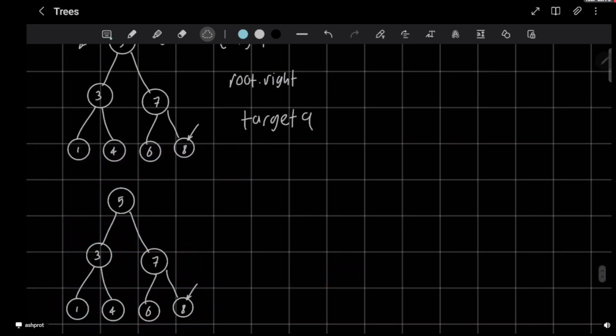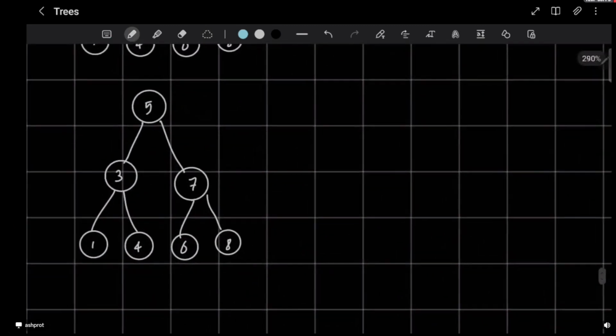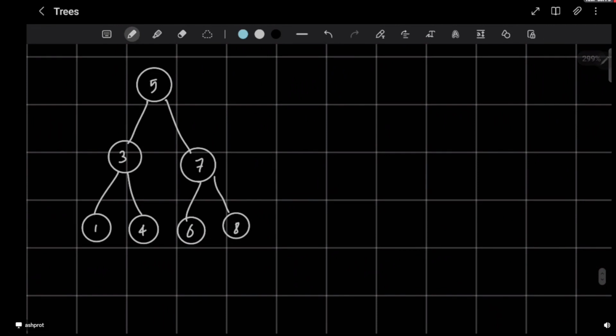So now when it comes to insertion, we need to make sure that we're inserting at the right place, right? So let's say we want to insert 9. That means we're going to run this function, tree.insert 9, for example.